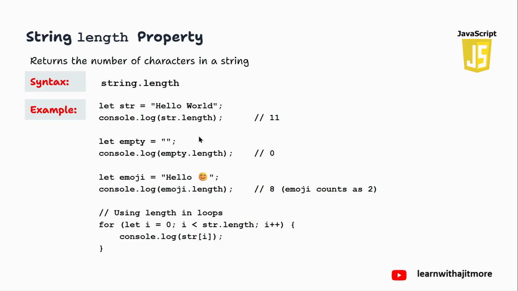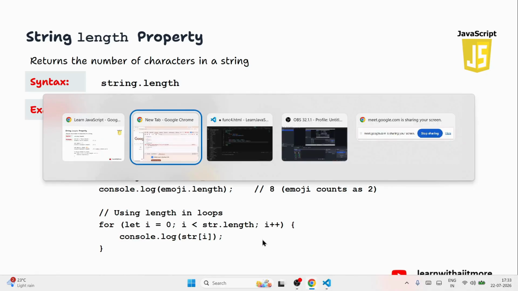And the benefit of that length is you can use it to traverse this string, character by character. See, you can treat it like an array. The square operator is already overloaded on the string. So str of i, and a for loop runs with i equal to 0 to i less than string dot length. So if i is 0 the first time, what is str of 0? H. str of 1 is E. str of 2 is L. This way it will give you characters one by one. Okay? I'll give you a demonstration of it.